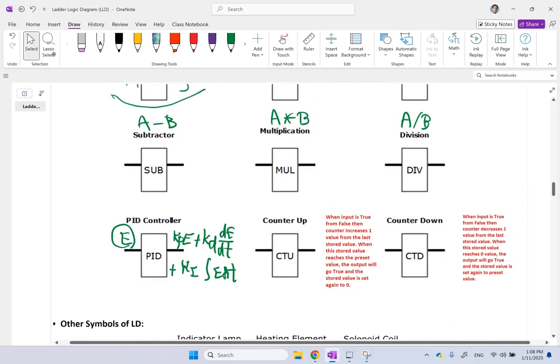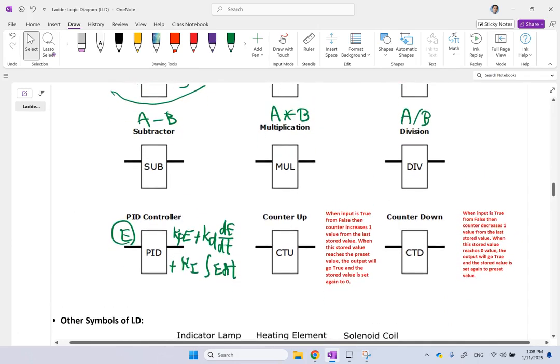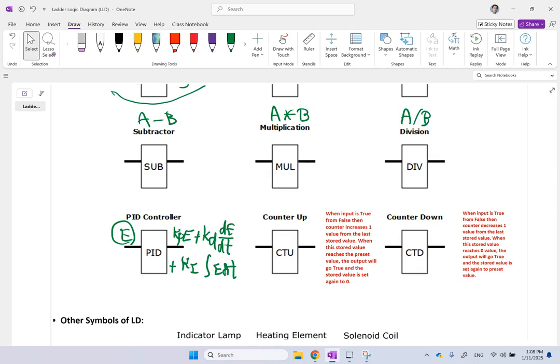The other thing is, sometimes it's not the time that matters, it's the number of cycles that matter, a counting operation, not just time in seconds. That's where we use the counter up and the counter down, CTU and CTD blocks. So what does CTU do? It looks at the input to go from false to true, then it starts counting, one at a time, going up from 0. Each cycle it keeps adding a number to the counter.